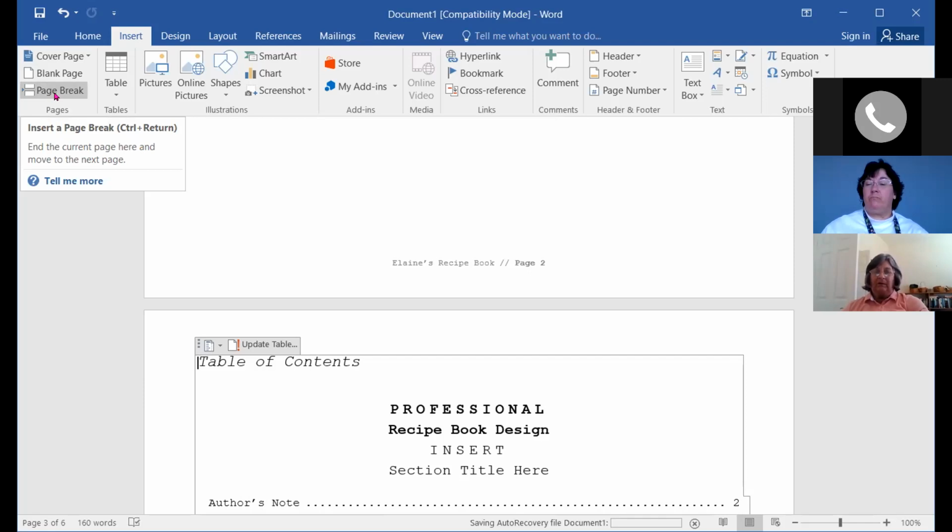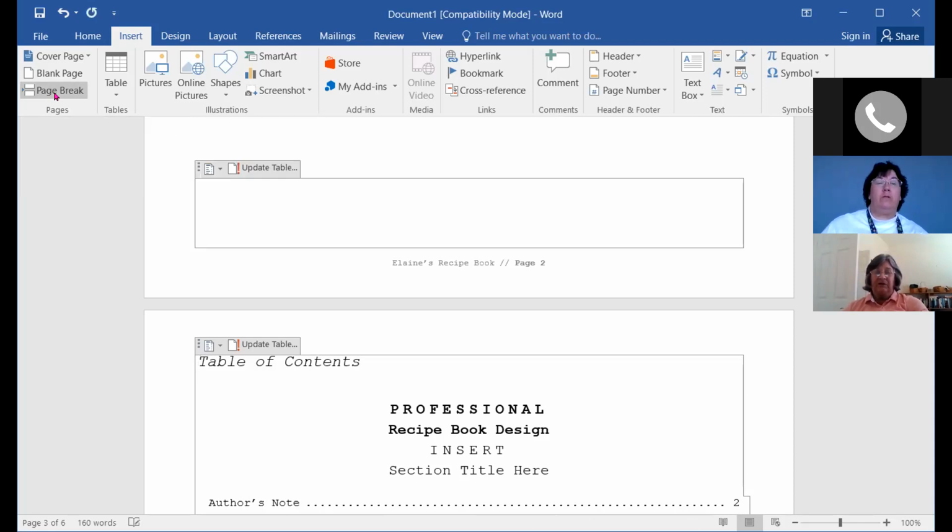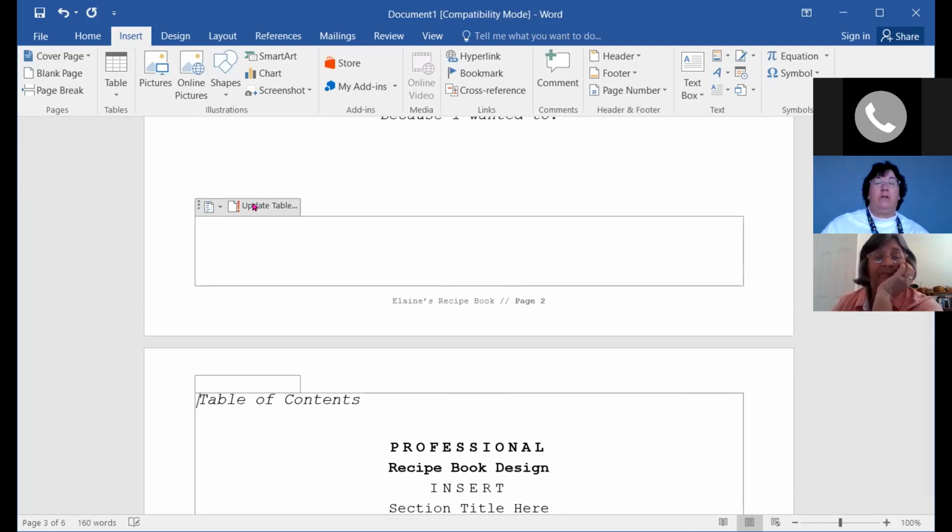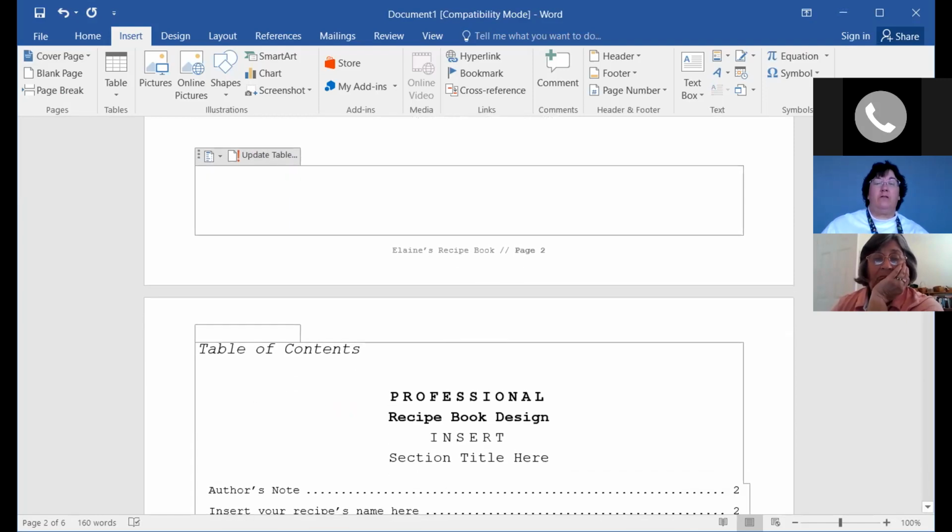But now I've got a blank square. It's on page 3 now, but I've got a blank square, like for instance what you see on my screen. If I click anywhere up here on this table that's blinking, it's thinking that there's going to be something there. There's not going to be. We should be able to delete it.